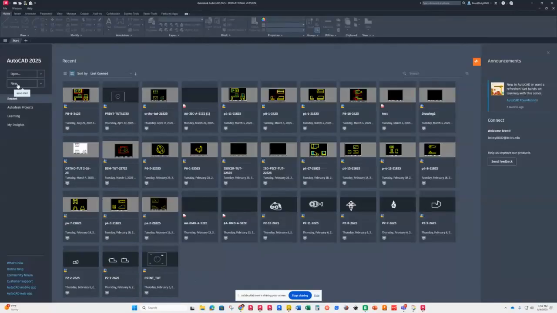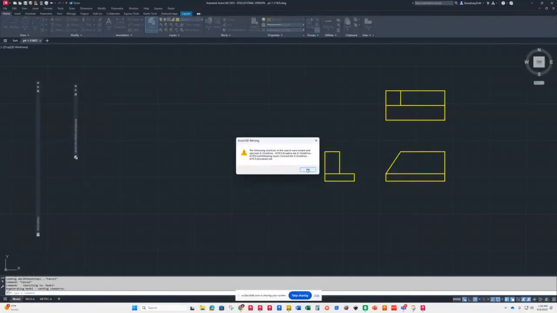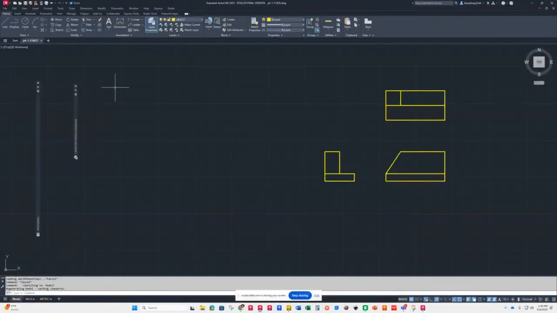Okay, well, that's interesting. Okay, well, let's see. Where were we? Up here. Let me just pull this guy up. Okay. Model space. Following shortcuts are invalid. Don't care. Okay. So array.